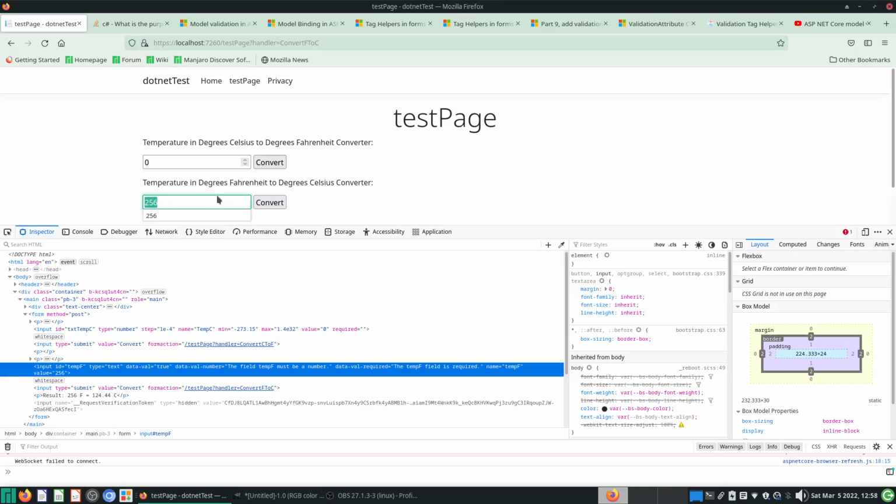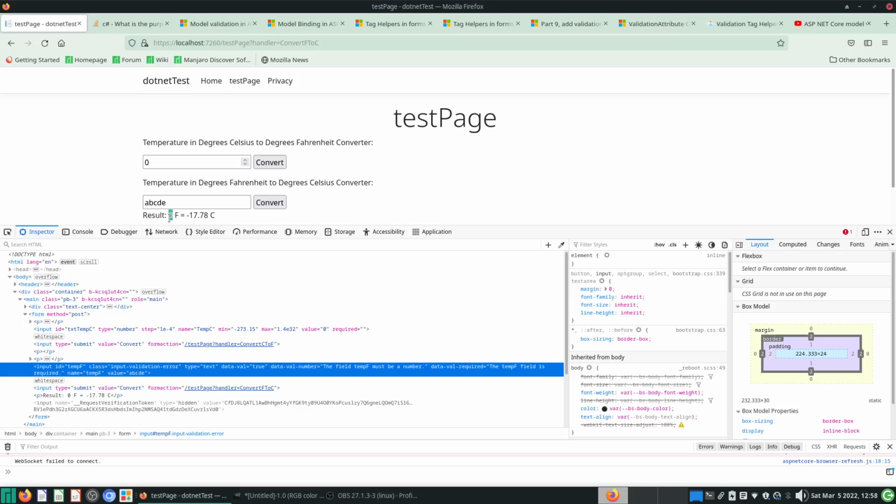So let's say I do A, B, C, D, E, and I try to convert. What happens? The text just reverts to its default value. The default value I gave it is 0 degrees Fahrenheit.